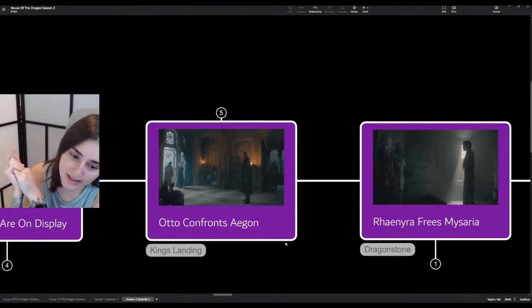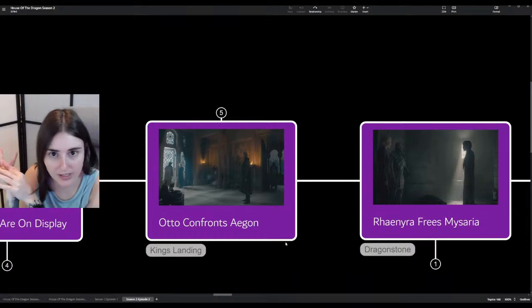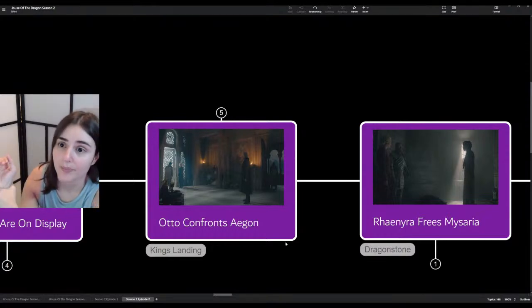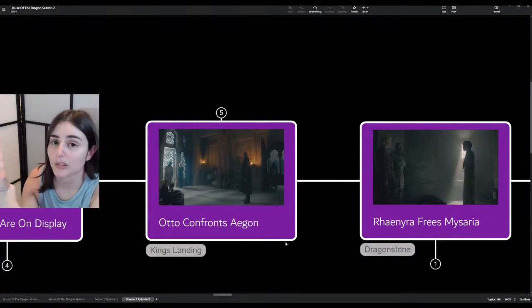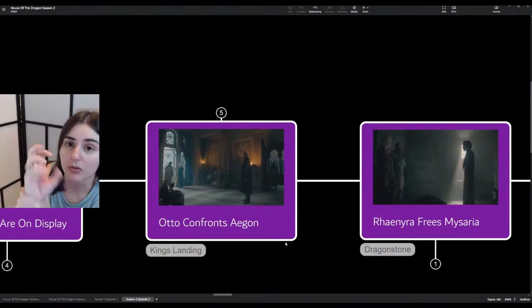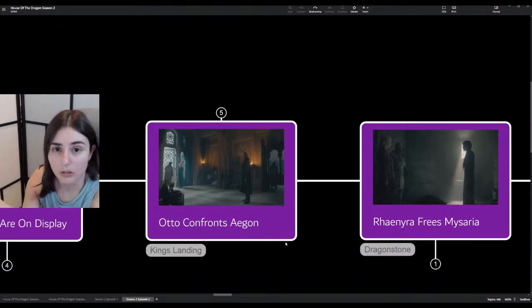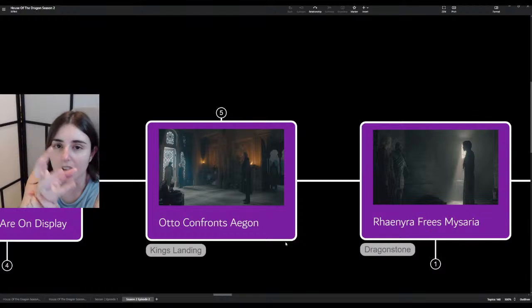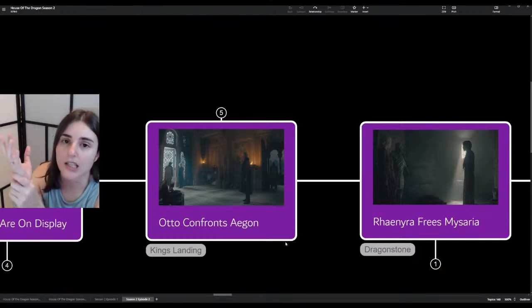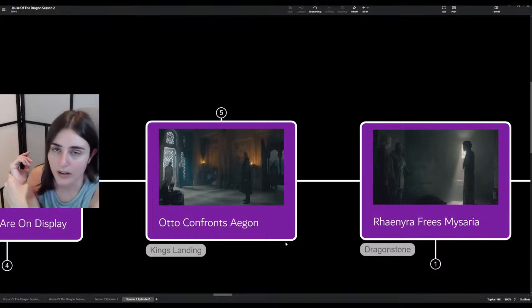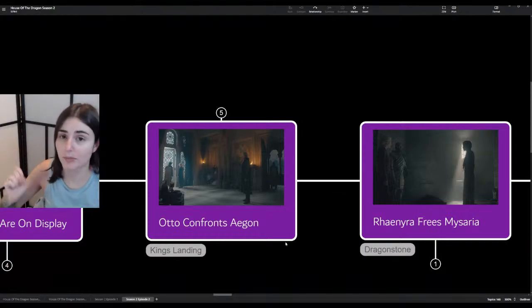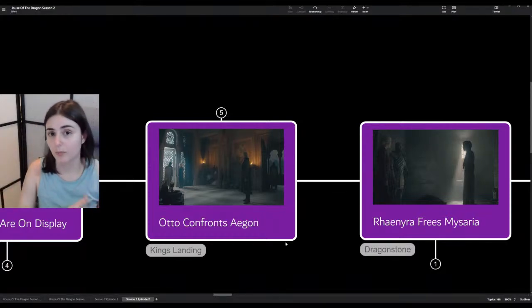We saw that coming. It was nicely set up by Larys in the previous episode where he's like, "I'm not your Otto, I was your father's hand." So you've actually got the actual line. Aegon says, "You are my father's hand, not mine." Cool. So we get that really good setup and payoff. Nicely done, expertly crafted.